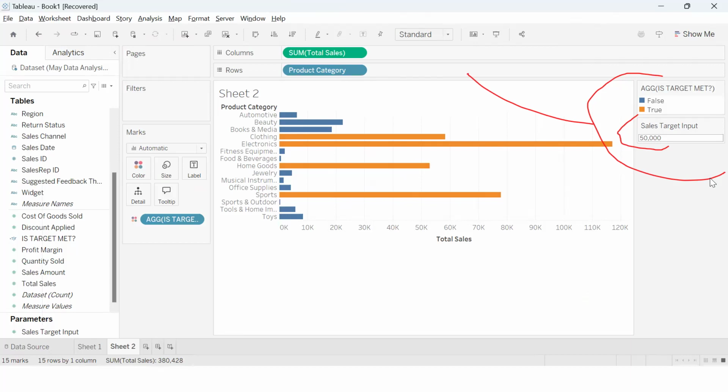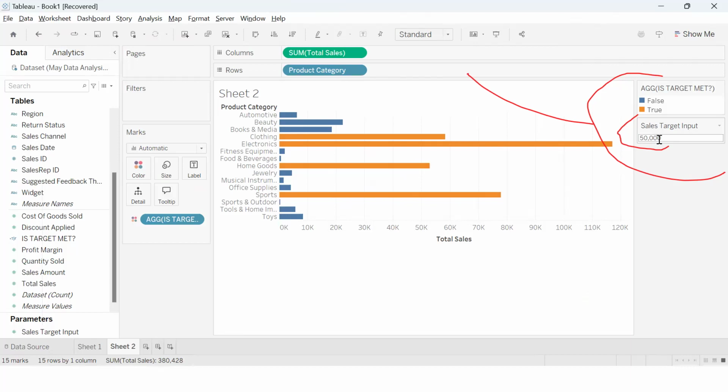Some categories that were true, that met the target before, might now be false. Before it was $1, we entered 1. Like in the case of your currency, I'm a Nigerian. Let's assume it was 1 naira before, but now we are saying 50,000. All of them met, right? But now what happened? It changed. That's what I'm talking about. So some categories that were true, that met targets, might now be false.